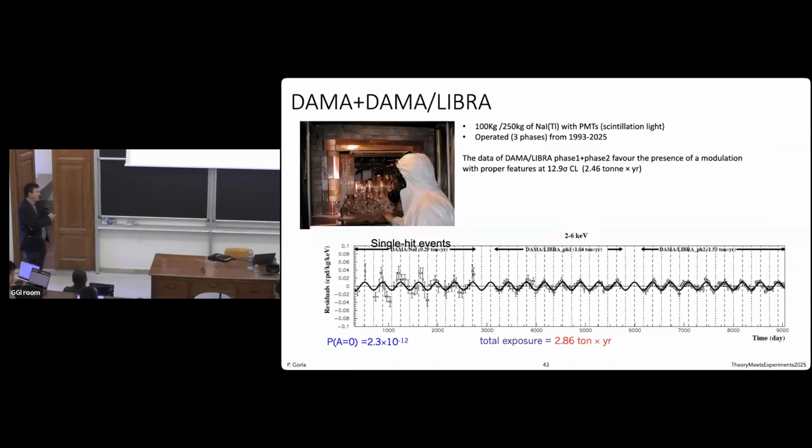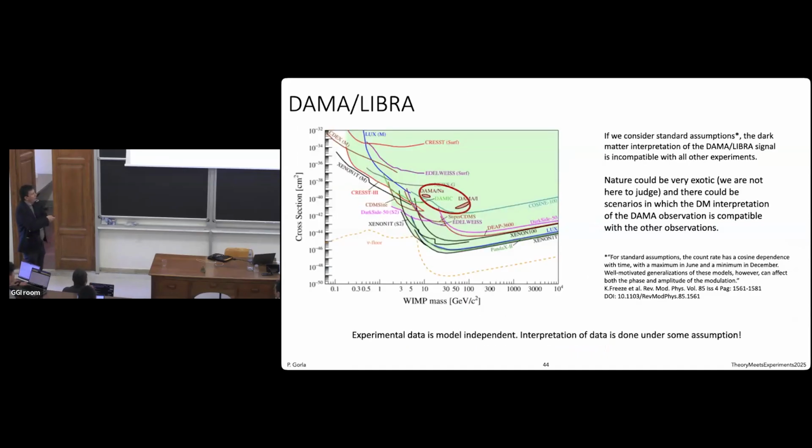Yeah, well, something like that. But at present, there are experiments that are almost at the same level. Anyway, if we take for granted that they didn't generate data with Monte Carlo and things like this, which I think is not the case, under standard assumptions it's very difficult to put on the same plot the DAMA evidence with the xenon exclusion, for example.